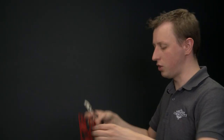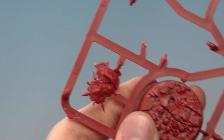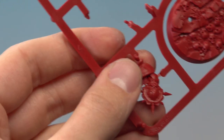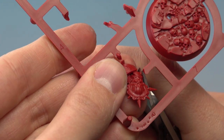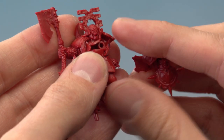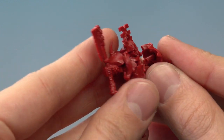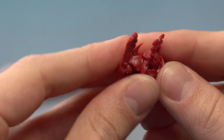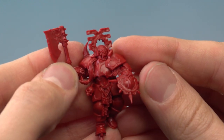Now we're ready for the next part, which has the gore fist — that's part number 6. Cut that one out now. We've got a contact point on top of the arm and one on the back of the elbow. This one fits on in the opposite way from the previous one — we've got a hole on the body, and the rod is on the back of the arm. Just line these up, taking your time to get them into position, then press together firmly.